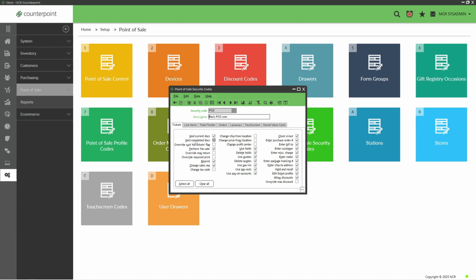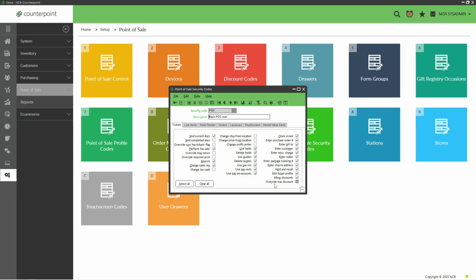Once you get as far as having a receipt, is the user allowed to go back and void that? For a lot of folks, that's oftentimes restricted to just managers, but this is where you get to make that choice. No sale, that's the ability to open or close your cash drawer. Again, that's a choice you make whether or not your point of sale employee is allowed to open the drawer. Reprint a ticket should be self-explanatory. Change the sales rep, change the tax code. That should make sense. Most of these, if you look through them, you'll have a pretty good idea as to what things they're allowing or not allowing.